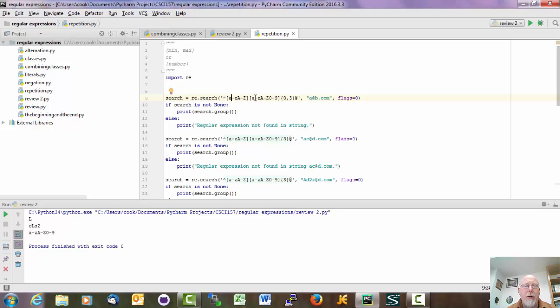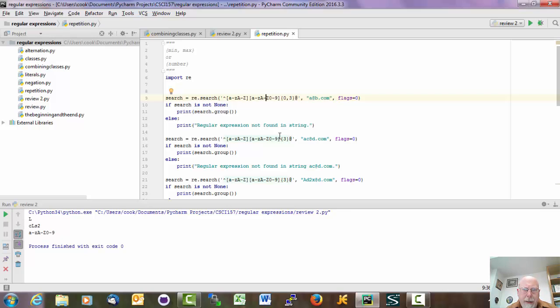And then afterwards, I want some upper and lowercase letters or digits. And this set of braces is attached to this search expression and says I'm looking for 0 to 3 of these. So I can have none, 1, 2, or 3 characters of this format, and then immediately after that I want an @ sign.